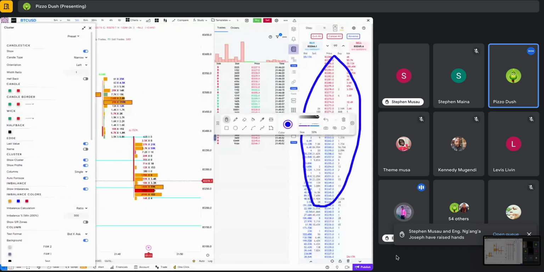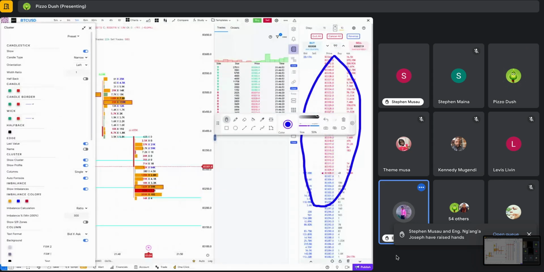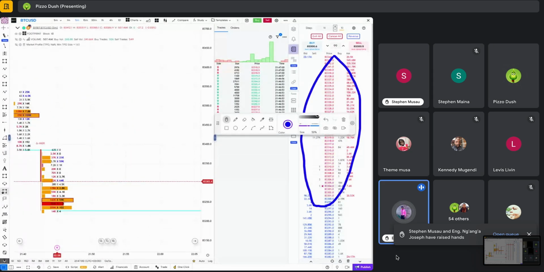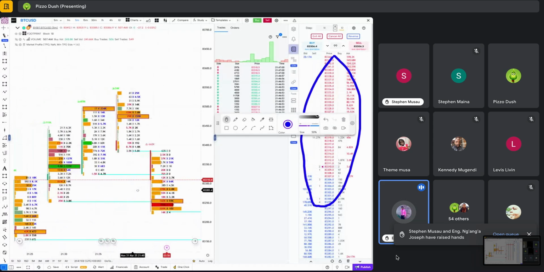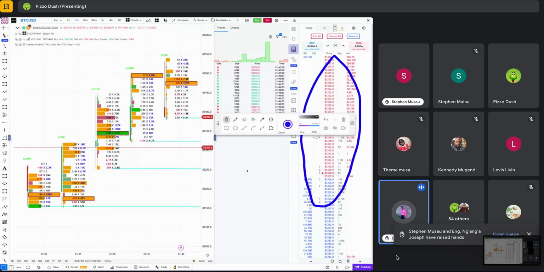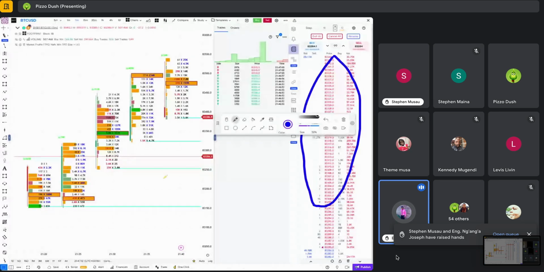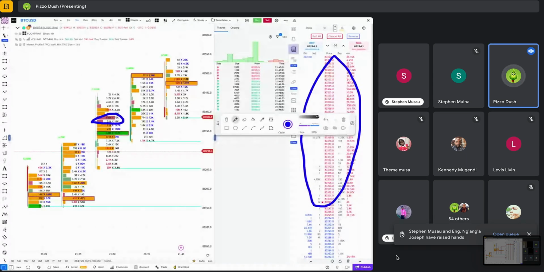Ng'ang'a Joseph, what's up? I was asking, you see this last footprint, there is a red color. Then scroll towards the left. Left, like this. Is it right or left? Back here, these others that have already formed. There. Like this third one here, there is another color. This one has some, there is a green, yellow, then what does this other color mean? Is there any other color? Yes, it goes to red but it's not fully red. Up there. Those. Oh, yes. It's just red, it means sellers were still many. It's okay, thank you.